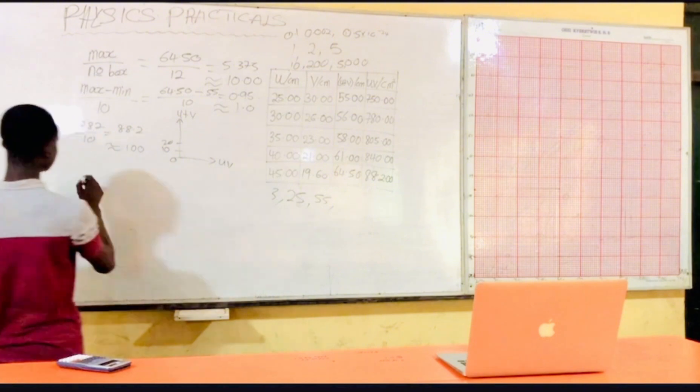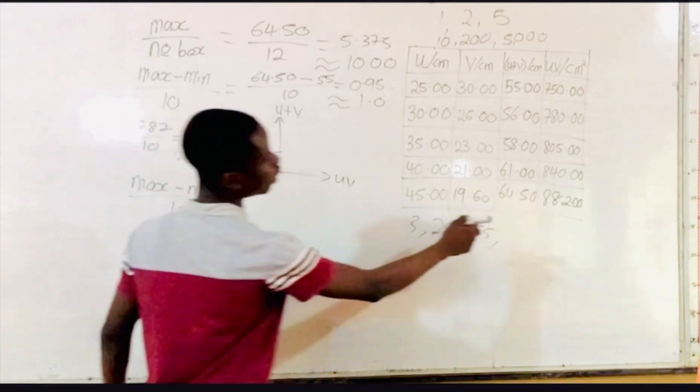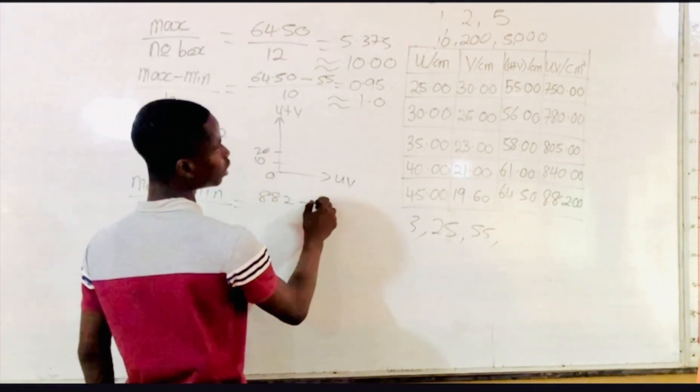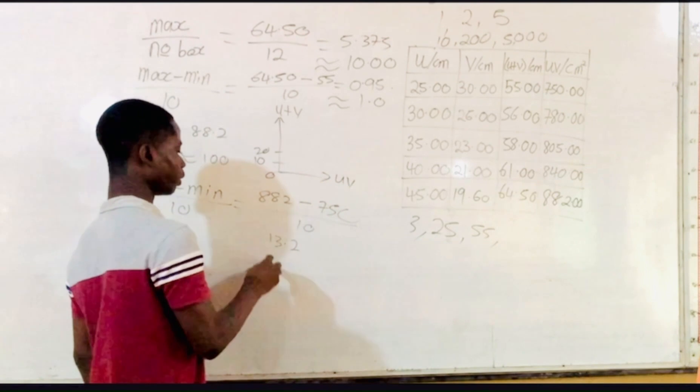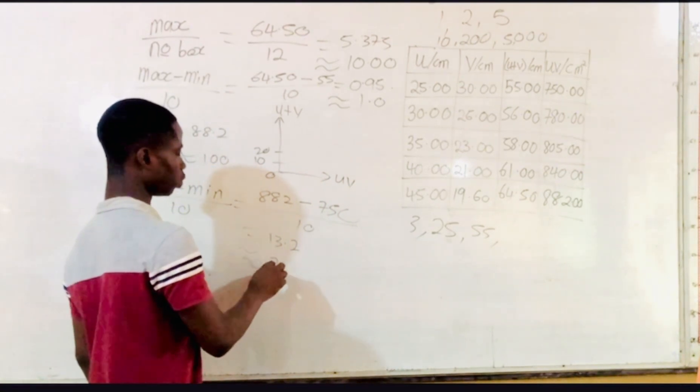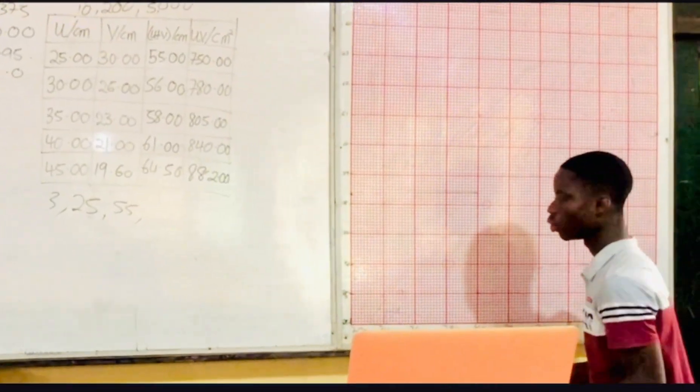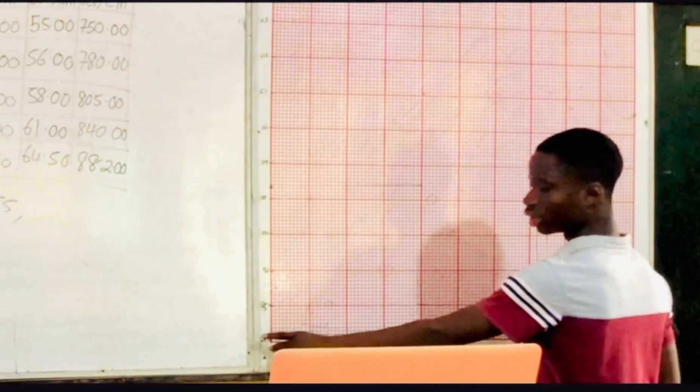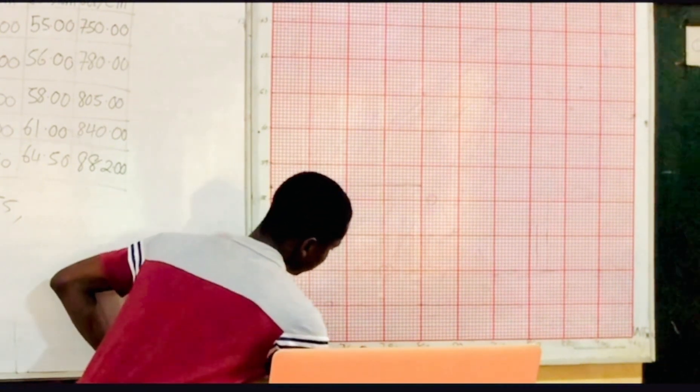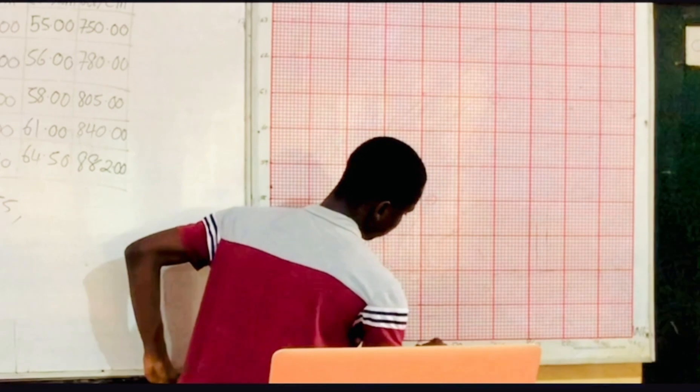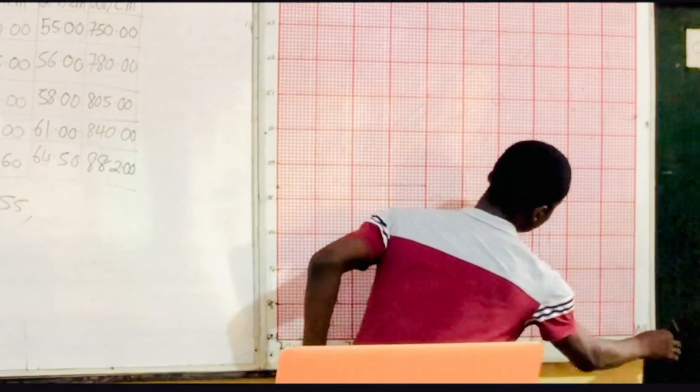Let's go to the second approach, which is the maximum minus the minimum all divided by 10. Maximum is 882 minus 752 minimum, divided by 10. We get 13. This is a reasonable scale, we round it up to the nearest level 20. We use a scale of 20. We can start from 720 at this place, then 740, 760, 780, 800, 820, 840, 860, 880, 900, 920 at this place.